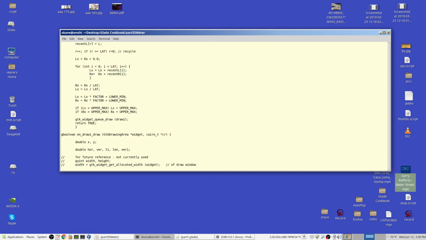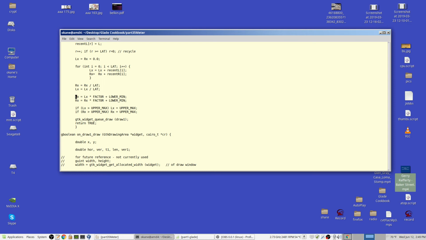There's lots of factors or multipliers going in here to get the numbers to values that are useful when I do the drawing. So the factor there is 36, and this is just determined by trial and error. You can try bigger numbers and lower numbers. They just enlarge the range of the arc, and the lower minimum there is added in.